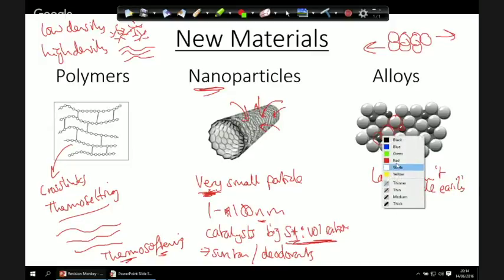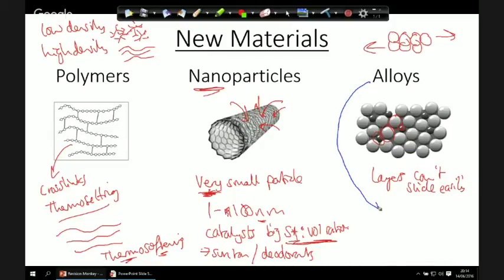But you've also got something in C2 called smart alloys as well. So as well as the regular alloys that we think of, we've also got smart alloys. Like nitinol used in braces, they are ones that you can bend and heat up, and then they will return to their original shape.